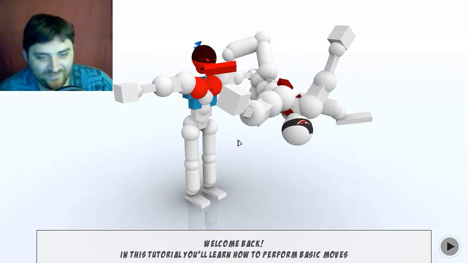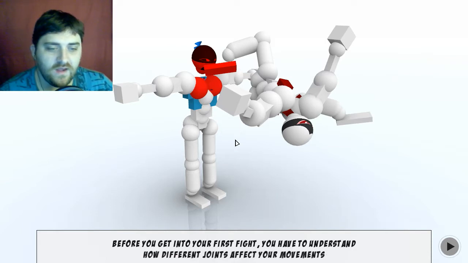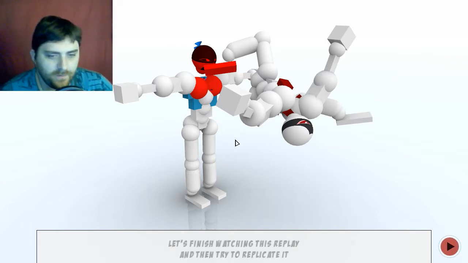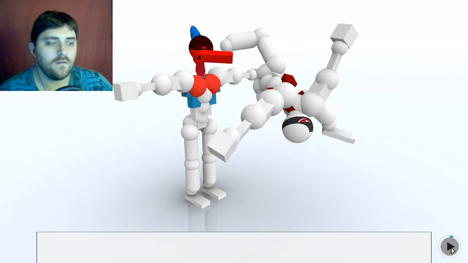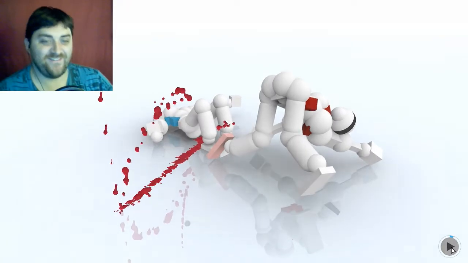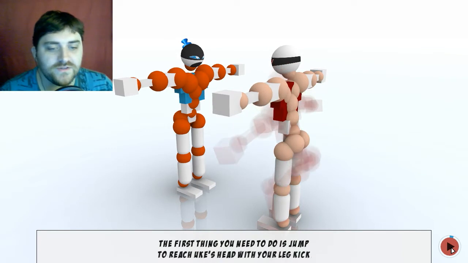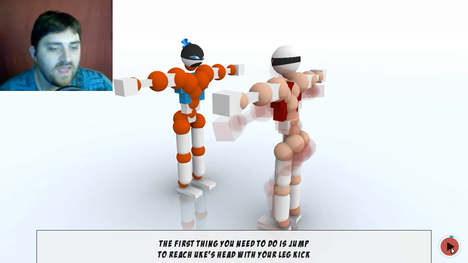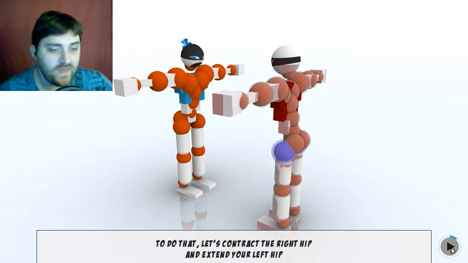Basic training. In this story, we'll learn how to use basic moves. Before you get into your first fight, you have to understand how different joints affect your movements. Let's finish watching this replay, and then we'll try to replicate it. All right. I like it. First thing you need to do is jump to reach Ook's head with your leg kick, okay? To do that, let's contract the right hip and extend your left hip.